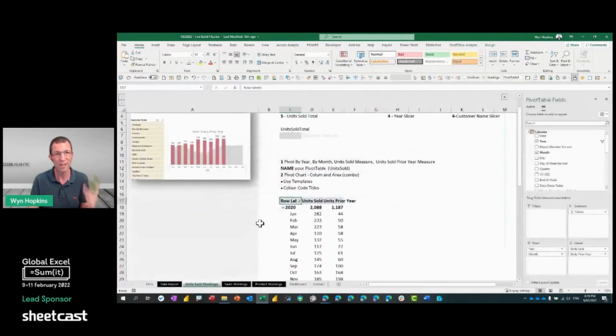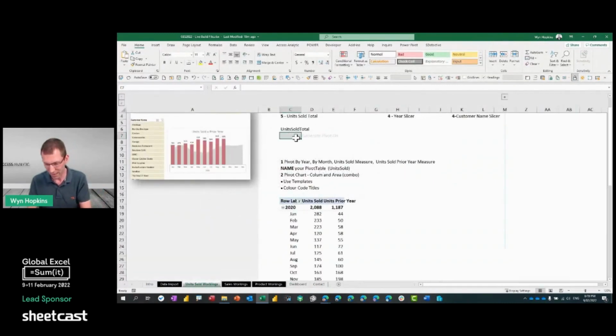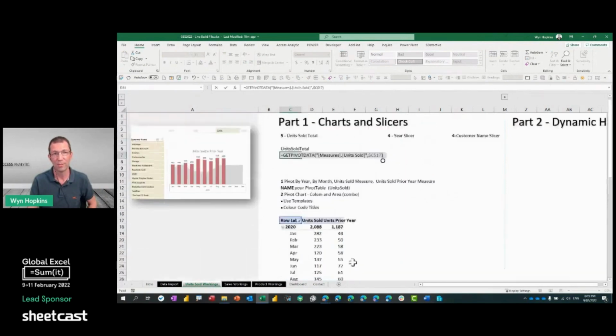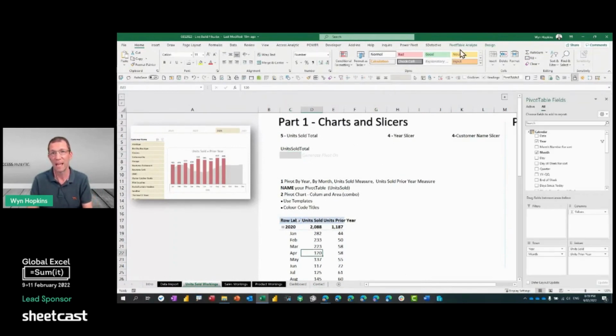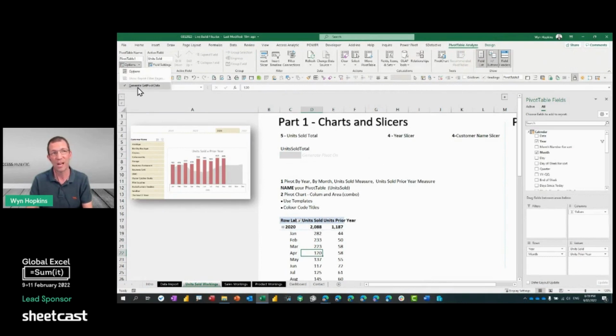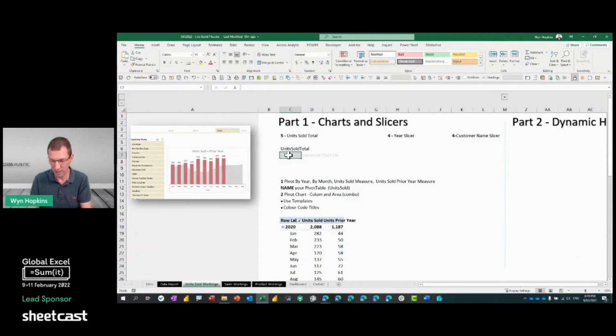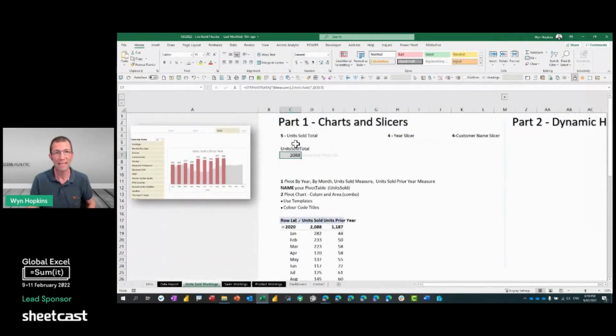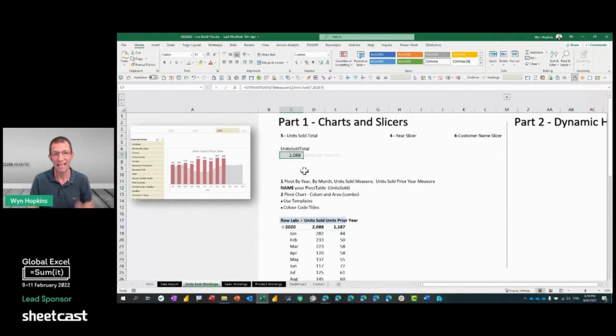So here's the trick. I go back to my units sold working, and I go equals in this little cell, and I click on my total units down here. And it's generated a GETPIVOTDATA formula. Now you can turn that off if you want under PivotTable options, generate GETPIVOTDATA. You can turn that off so you don't get that formula, and I do that a lot. But if you want the formula to be dynamic and always linked to the total, then using the built-in function is sensible. So there we go, 2088, click the comma, get rid of that.